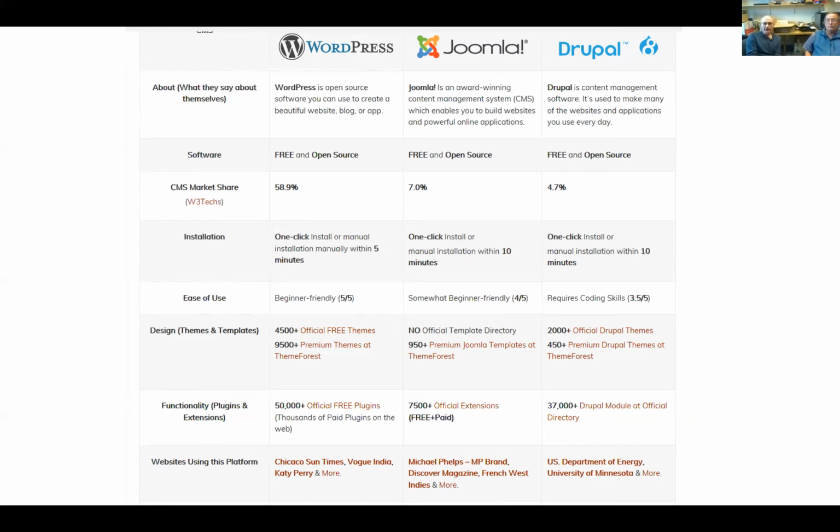Drupal requires coding skills, so it's a very coding intense learning experience. As such, you can do a lot more with it, but I think it's coming down to where there are several big Drupal shops and clients come to them to do their coding. As you can see here, there aren't a lot of sites that use Drupal, but there are some very important sites that do.